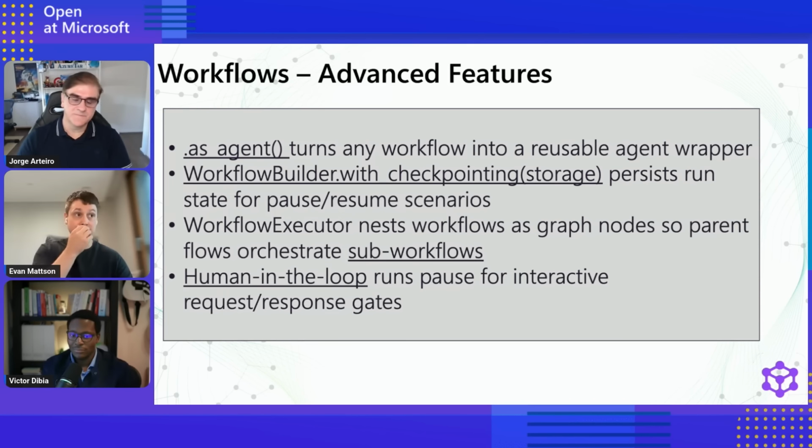Definitely. And today for checkpointing, at least in Python, we support an in-memory checkpoint. We support a file checkpoint. We're going to have more checkpoint storages soon, Azure Cosmos DB, other providers. But just the fact that we already have this in public preview and are able to receive feedback and iterate on it is really important, because it's something we always wanted in the process framework.